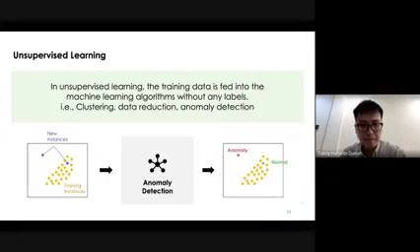Another example is anomaly detection. With anomaly detection, let's say you have a bunch of data and then you train the model with that data, they get a sense of what the normal type of data is, right? What the normal operating condition is. So when you introduce a new instance and it is way out of the normal condition of the data, it will detect it as an anomaly.